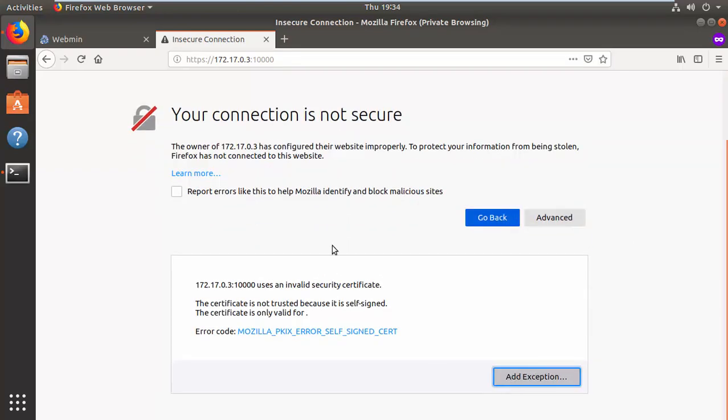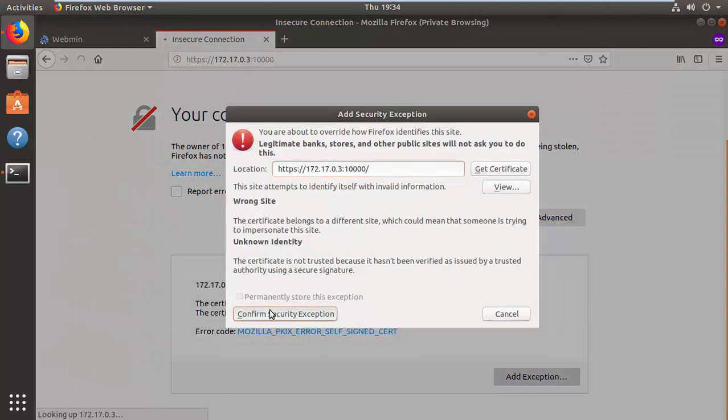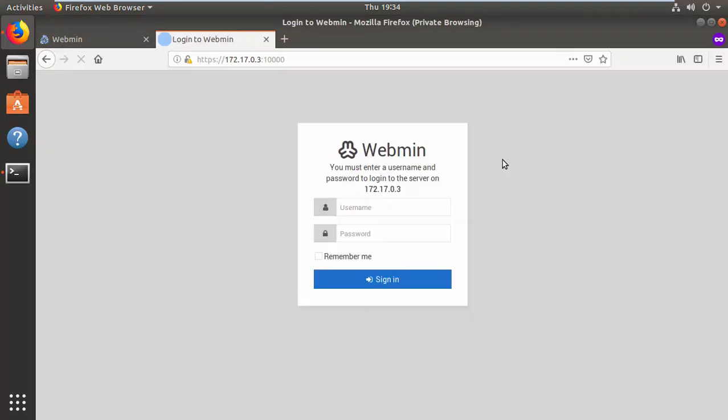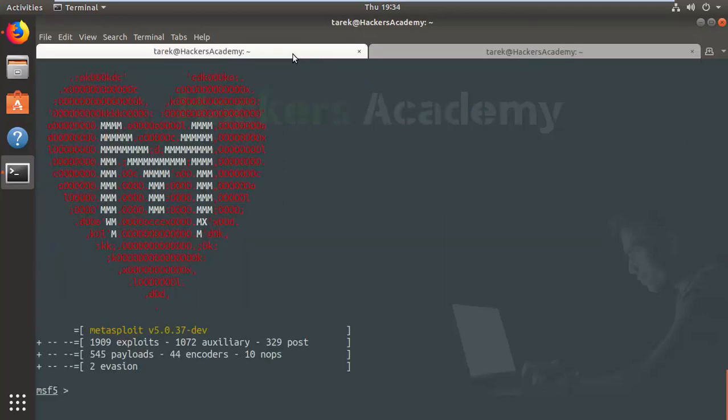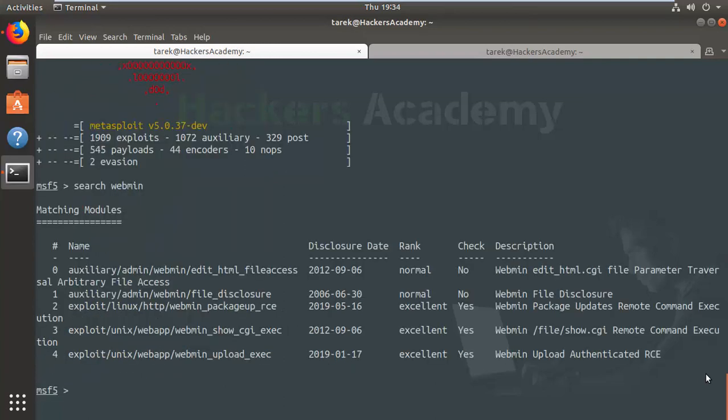This is where we need the username and the password, by the way, that I specified at the beginning of the Docker file. So I know this is a vulnerable version of webmin, and because it's Hackers Academy, we have to play around a little bit with vulnerabilities and exploits. So let's fire up Metasploit from another container that I've built. We've seen how to do that in the previous video, and I'm going to search for webmin. I'm going to use the webmin upload exploit, and I'm going to set the options of the exploit.